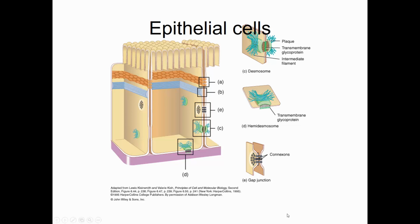All right, looky here. Here's some epithelial cells. You see one and part of one and part of one. Now notice, they sit on a basement membrane. So there's an acellular layer that gives them some structure. And what I really want you to see is, where the heck is my A? This structure along here, I want you to notice how three-dimensional it is. This is what's called a tight junction. Tight junctions hook epithelial cells together so that they form a sheet.